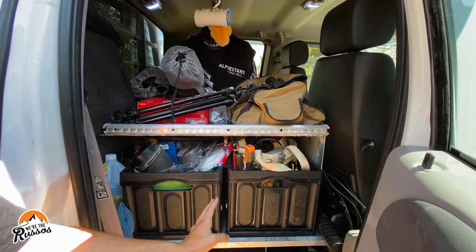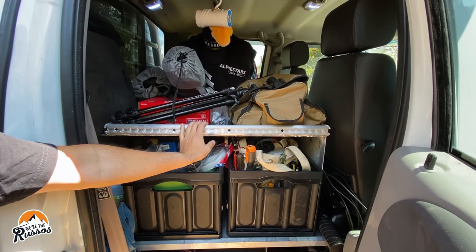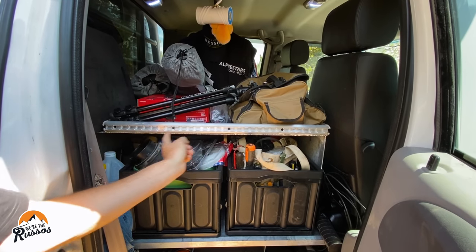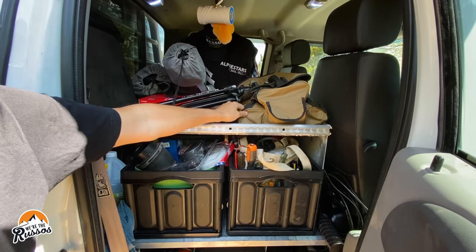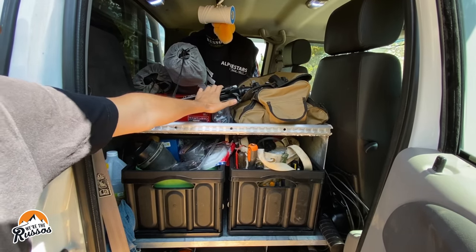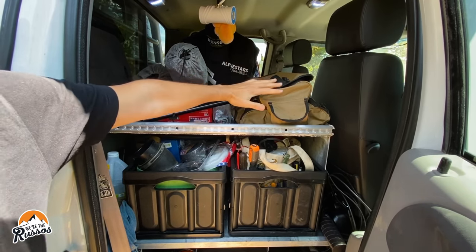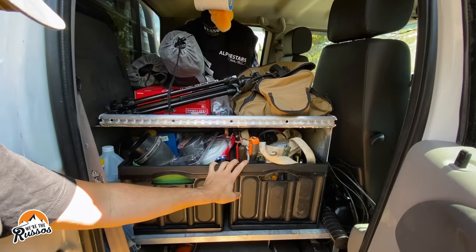Now, our favorite feature of this whole backseat storage is this box. On the top here, we had some leftover L-track, and what we did was had it cut so it would fit here and then welded it into the top of the box. So it creates a bit of a lip here so we can keep things like our air compressor, my cordless drill, other stuff, and it doesn't slide off. In the future, what we want to do is put hooks here and kind of strap all of this stuff down. Below that, we have these two crates.